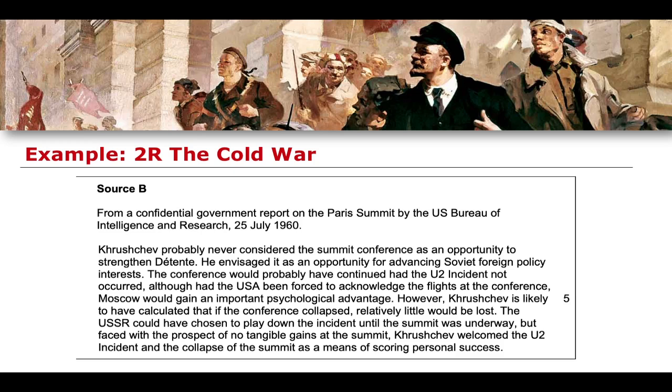So we're talking about a particular summit, the Paris summit, which actually failed. It was scheduled for, I believe, around May 1960. The U-2 incident, for those of you who aren't studying the Cold War period, was basically an incident whereby a U-2 spy plane was shot down. It was very, very embarrassing for everybody, given the fact that essentially it was the US trying to spy on the Soviet Union. And so acknowledging the U-2's existence in the first place would have been embarrassing for the USA, and Khrushchev knew this. The leader of the Soviet Union knew this.